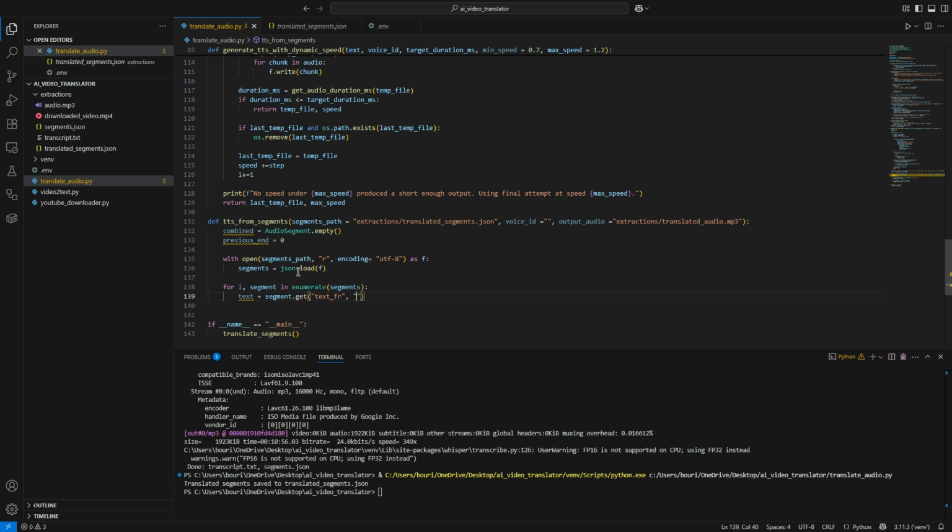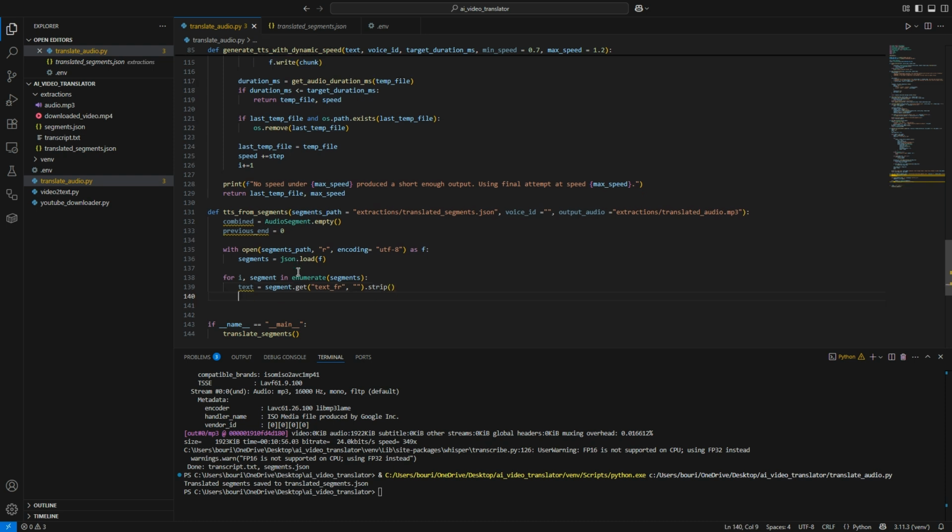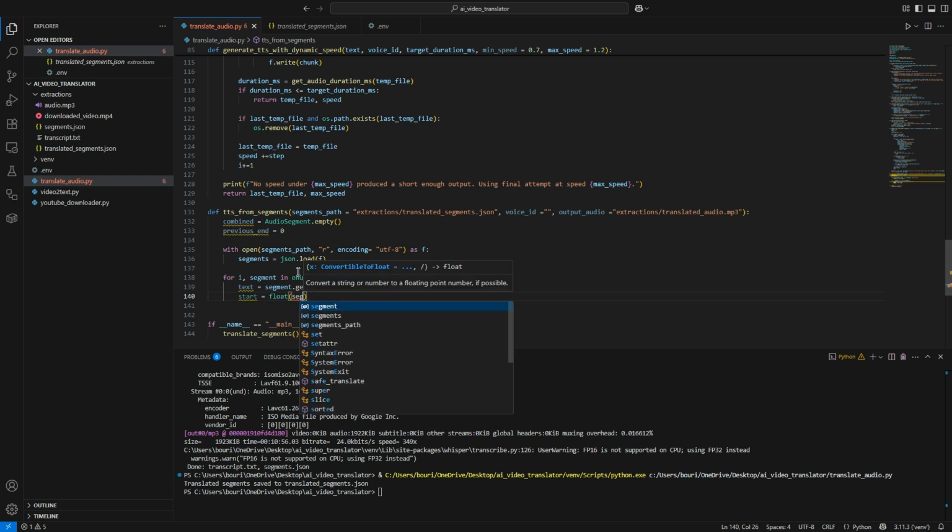We could use another dictionary to avoid the confusion. But this is now for this tutorial more than enough. And for the start, we need to also get the start float number of the segment.get.